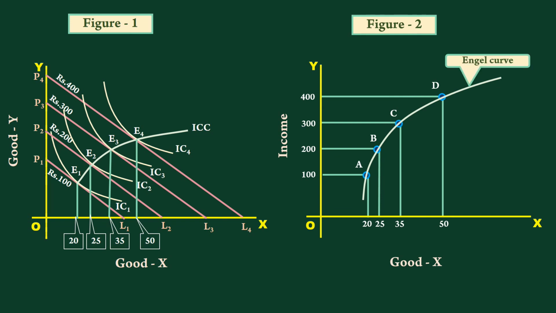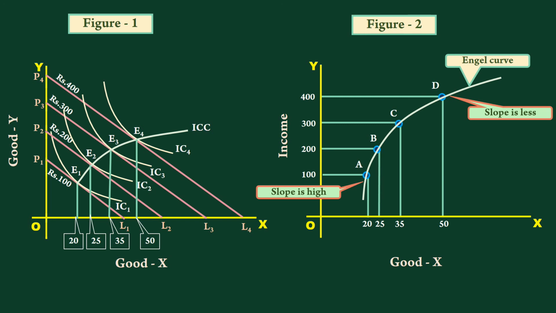The curve slopes up from left to right. It opens down. At the left extreme, its slope is high. As the consumer moves from left to right, its slope decreases. The tendency tells us that the proportion of quantity purchased increases as income increases. According to Engel's law, good X is a luxury good. The curve clearly illustrates this.